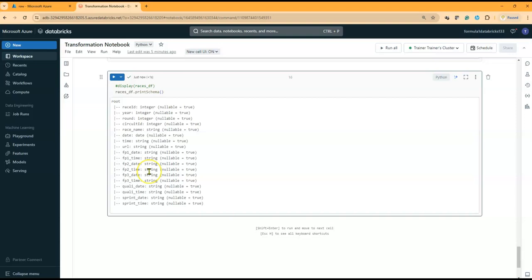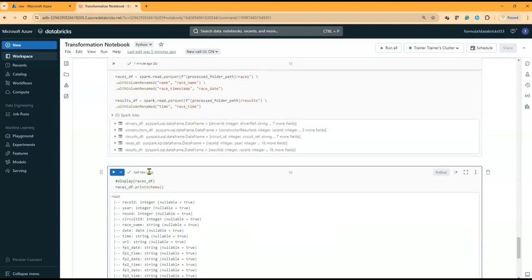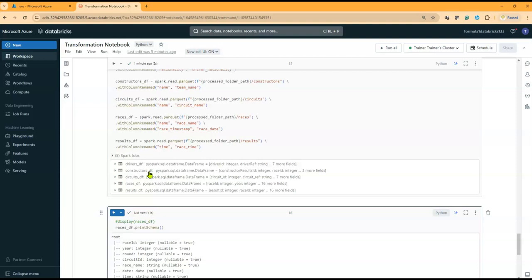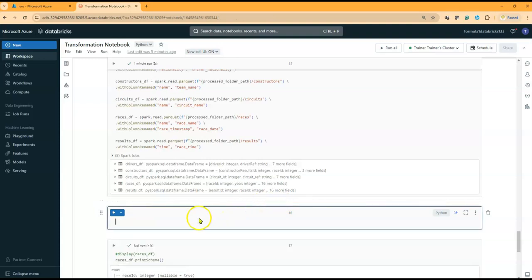Qualifying date, we have time. So let me see. Okay. And we are also going to check for display.